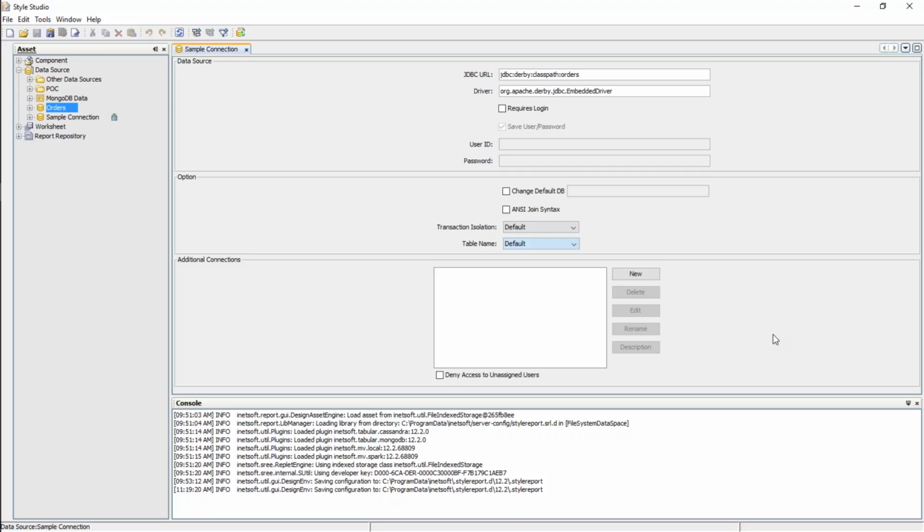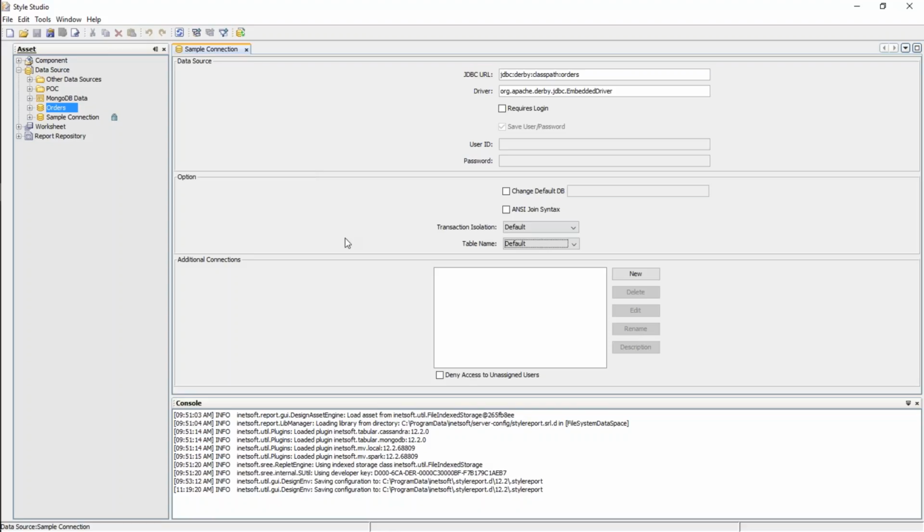I'm not going to go into those details. I just want to give you a clue as to what this is down here. And you can look in the documentation if you want much more detail on it. So that's basically it. That's setting up a connection to a JDBC database.